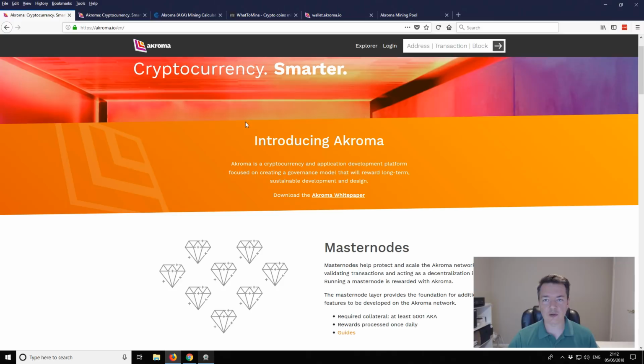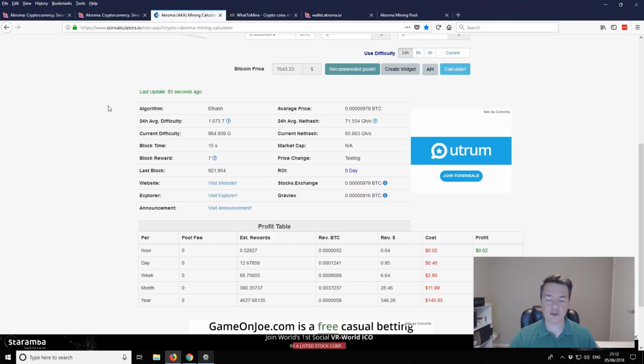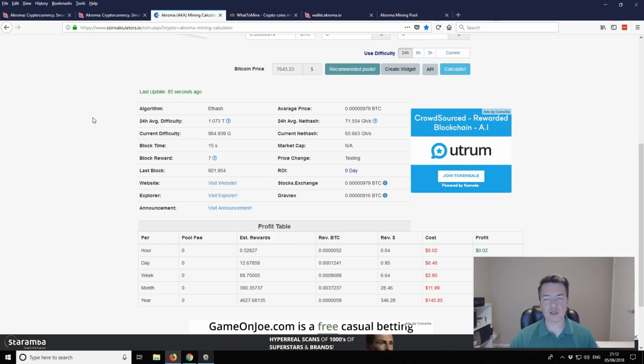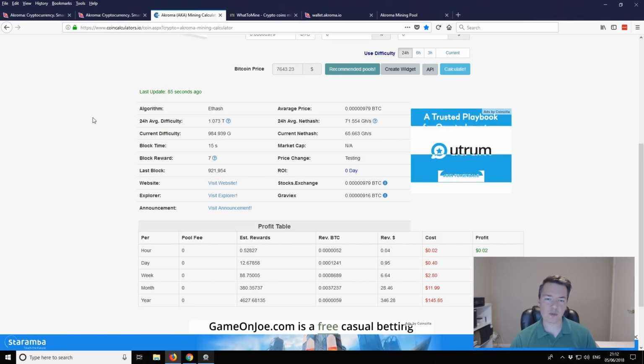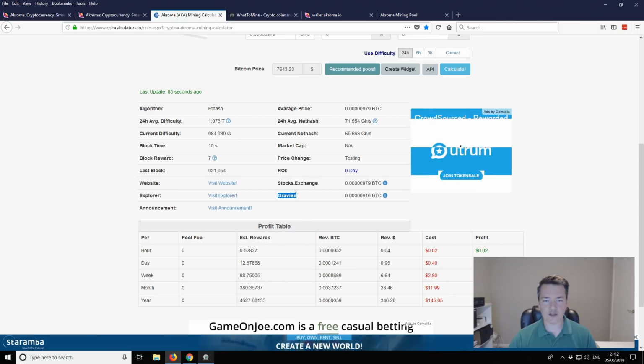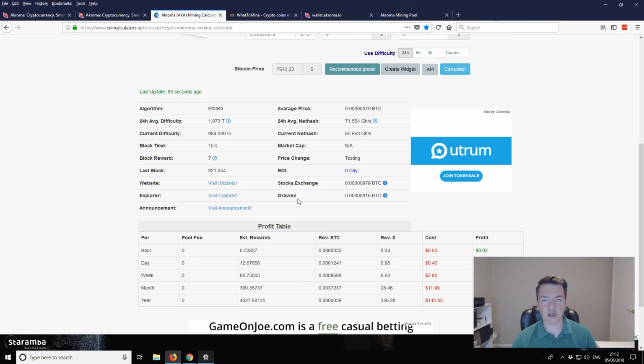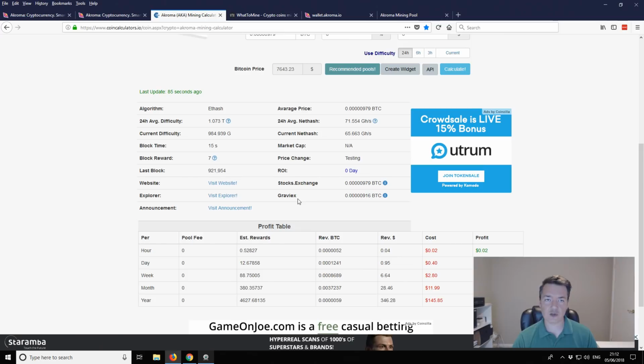Taking a look at a few of the things now, I know a lot of you guys immediately asked me about profitability and things like that. Like I say, this coin is reasonably profitable. It's not quite as profitable as Ethereum. But with this, what I would normally say is just mine the most profitable coin and then buy the projects that you like. But with this one, because it's on two exchanges, which are Stocks.exchange and GravyX, I think it's better to mine this project and get the coins yourself. And then when it goes onto a bigger exchange later, then perhaps sell those coins.